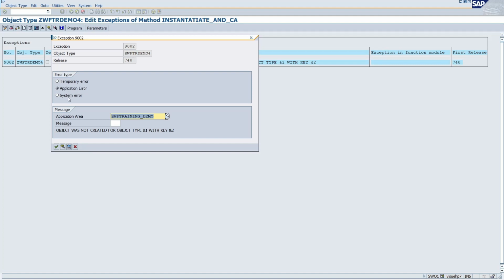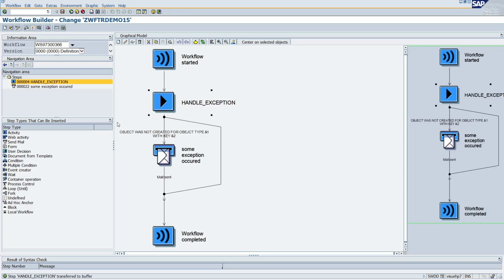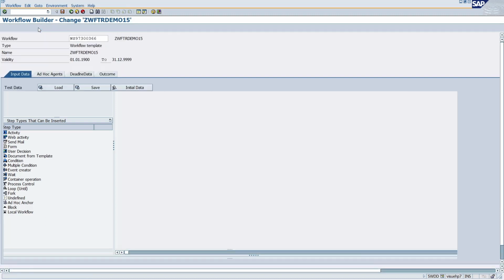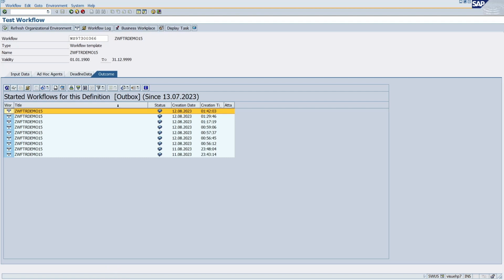Will not make any sense, right? So in case of application or system error, even though it's there in the background, you will be able to see that your task will be immediately completed without retrying. So click on this execute button and you will see that your task will be immediately completed.